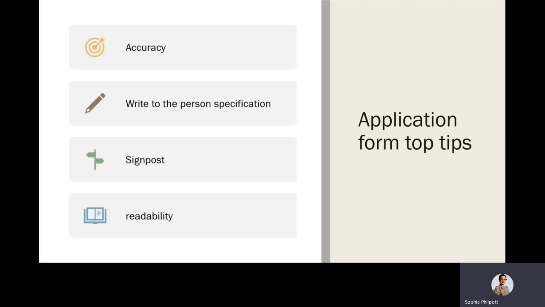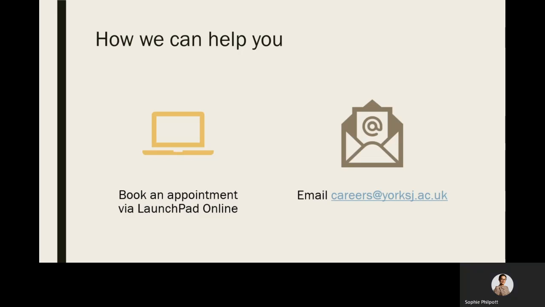Does it flow? A tip for this is to use things like text-to-speech software and listen to it back, because that can often really highlight where things aren't flowing or don't make sense, or where you haven't realised that you've got 2 words the same next to each other because they're split onto different lines and you can't see it because you're reading your own work so much. Get other people to proofread for you. It makes a huge difference. I've been teaching application theory for over 10 years, and I still get people to proofread mine because it's so much easier to see issues in other people's work than it is in your own. So that's my theory behind good applications.